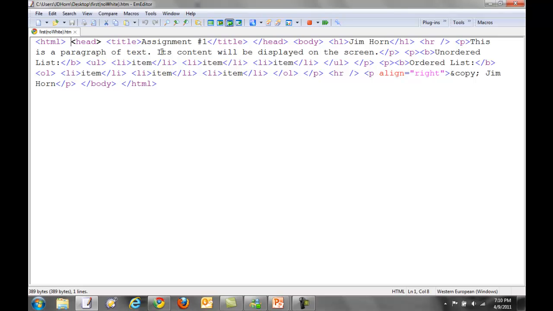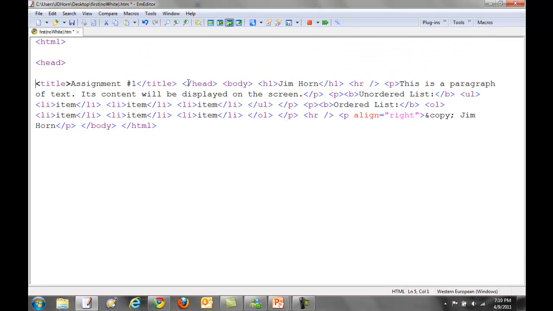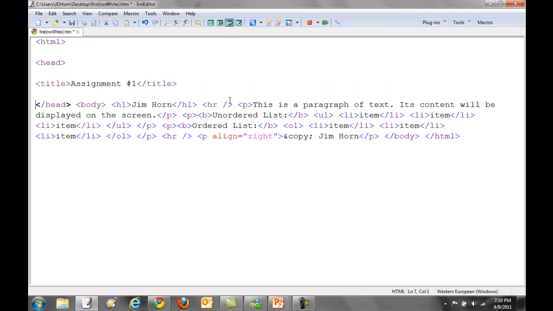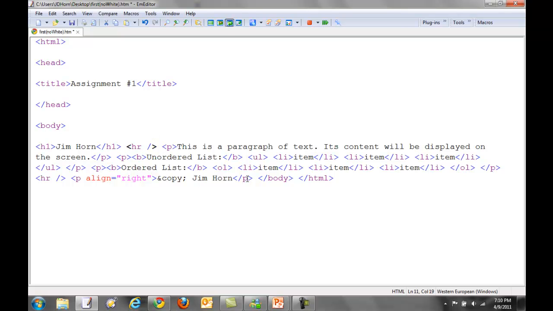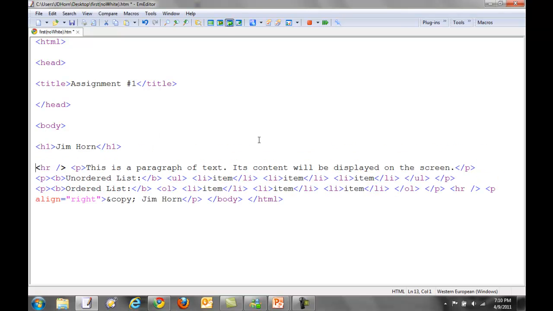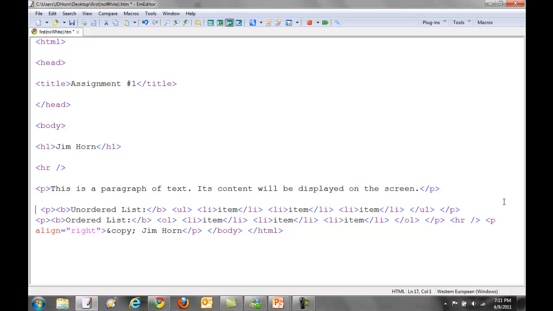That means that I can actually add as many spaces as I want, as many carriage returns, enough to keep my document legible, so it's easy to read, easy to edit. Now again, if I don't have any of these spaces or carriage returns, it doesn't really matter as far as the browser is concerned when it's displaying the content. It only matters when I go in to edit it. That's why it's important that when you're creating documents for HTML that you add all of these extra spaces.